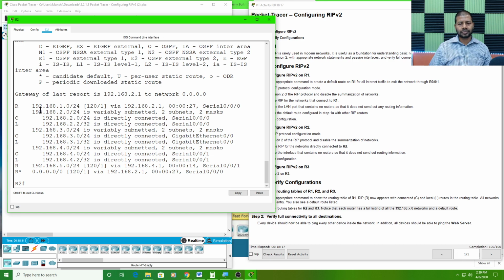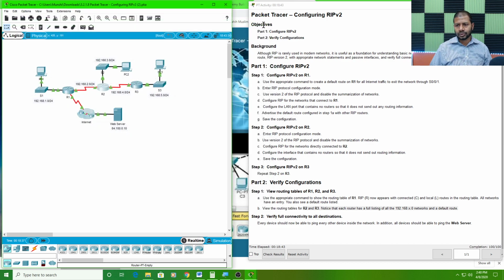Yes. Look at this. 1.0 is here, 2.0 is here, 3.0 is here, 4.0 is here, and 5.0. Everything either directly connected or learned via RIP. Even the default route is being learned via RIP because my R1 is advertising the default route to other routers. So all good.